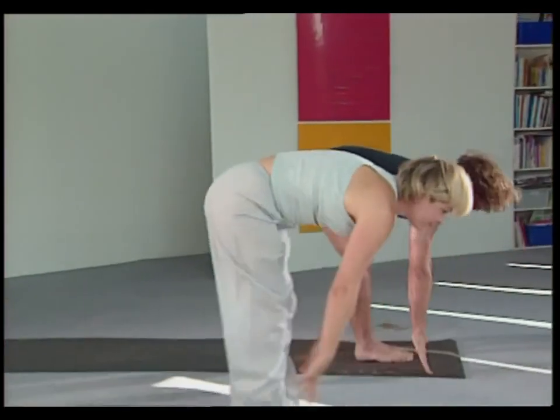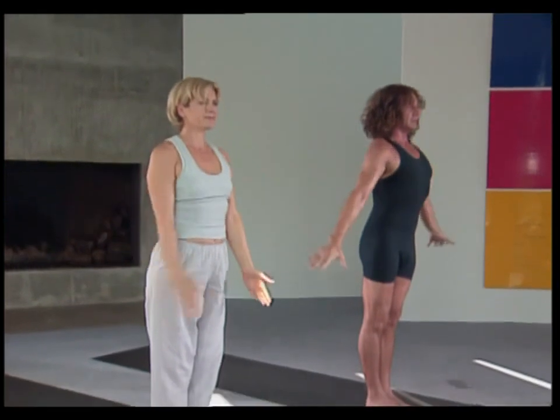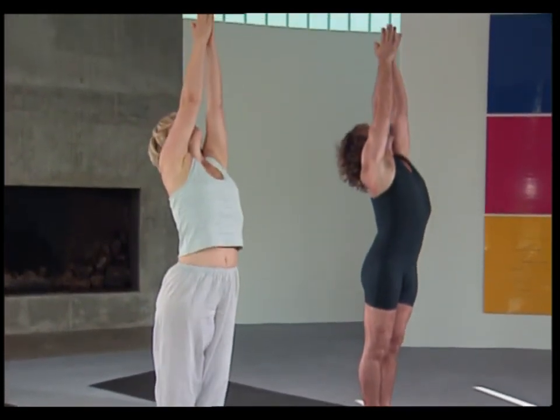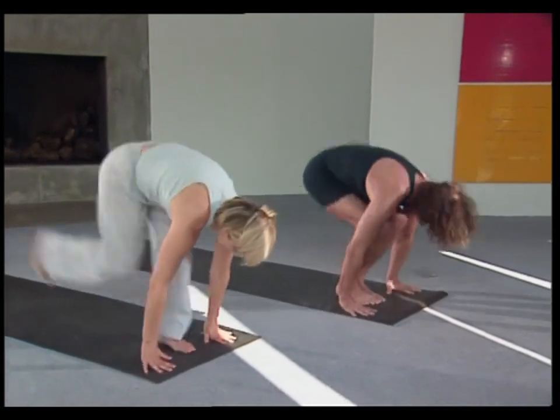Inhale, bend the knees, jump up, look up and extend the back. Exhale, draw the head into the legs. Inhale, reach out, come all the way up, palms together. Exhale, Sama steady. Inhale, reach up, palms together, look at the thumbs. Exhale, draw the head into the legs. Inhale, you look up and extend.